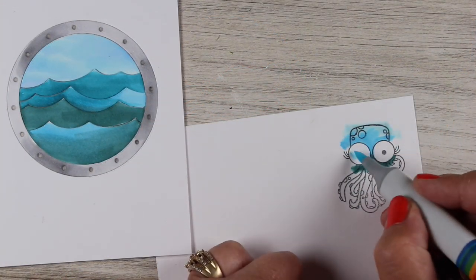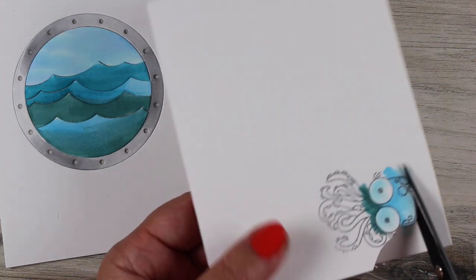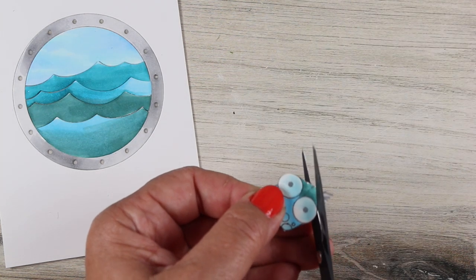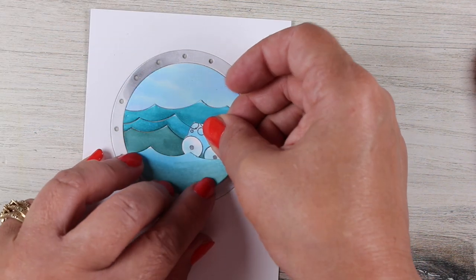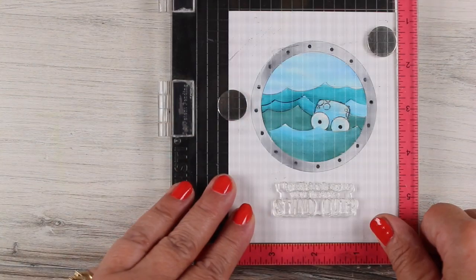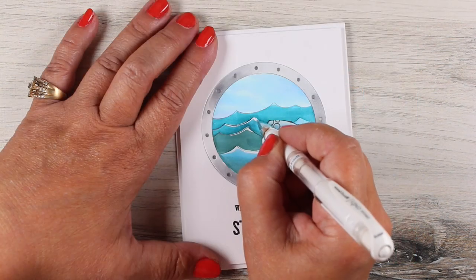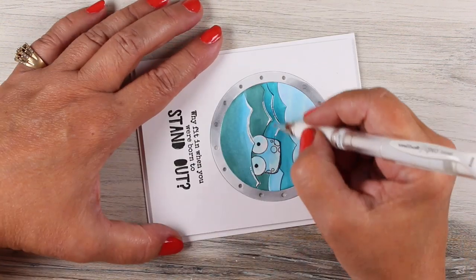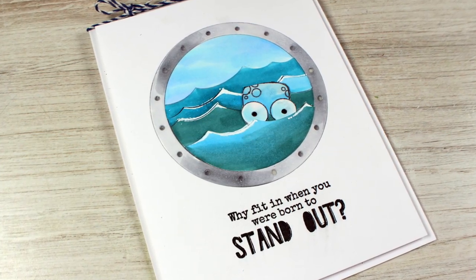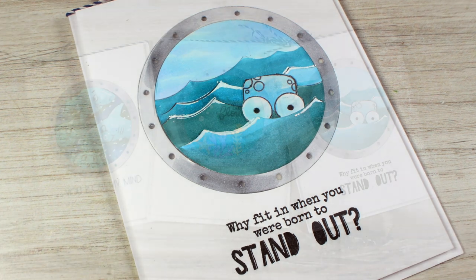I needed to use the octopus because I love this octopus from Subbing In — he just makes me smile. I had an idea for a sentiment because I recently got out my sentiment set from a different release and it kept coming back to my mind. I wanted to make this little guy stand out, so he is peeking up over the waves. I grabbed the sentiment set with 'Why fit in when you were born to stand out' and thought he would be really cute looking like he's standing out there in the ocean. My final touch was to add some white pen on the top of a few of the waves and add the twine.